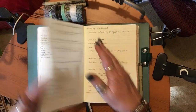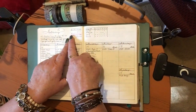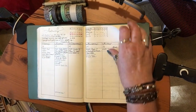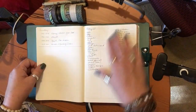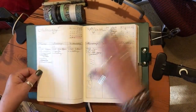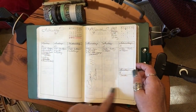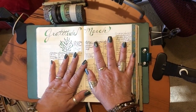So we're into February now, and you'll notice I got smart. I began highlighting the week that we were on because, I don't know, it just helps me to see that. And so here's my Asheville Christian Writers Conference notes, packing list, all of that. Now we're back to regular days, and February ends on a Wednesday, and so here's March over here, starting here. And then here's my gratitude journal for March.